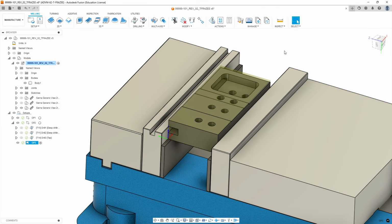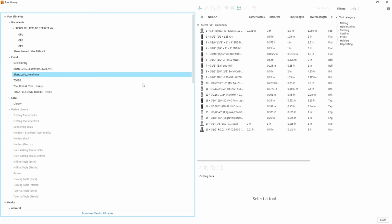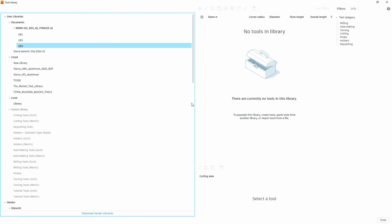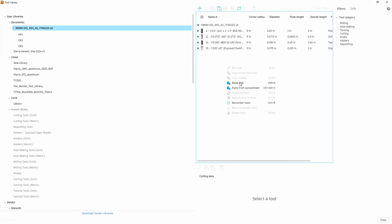Okay, let's hide the drawing. Remember, we need a drill bit smaller than 248. So we're going to go to our tool library, which is this icon here. And let's highlight the Sierra Aluminum library. And let's see if there's a tool we can copy. Okay, so we have this tool, tool number 9, which is a quarter inch drill. Let's hit the copy icon, and then you're going to go to your document. We don't want to change the master library for this. This is what we would call a special tool. Okay, you're going to select in documents, and then we're going to paste. Okay, so we've pasted tool 9 in here, and it isn't used yet.